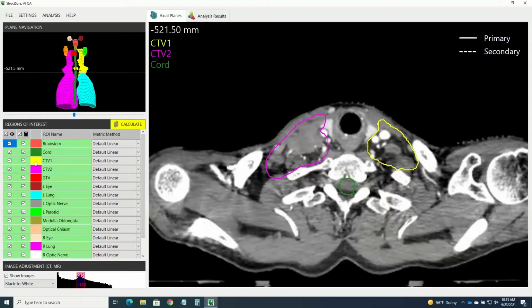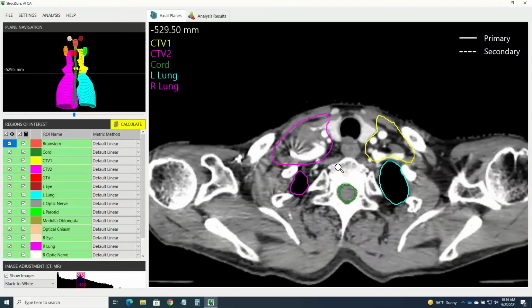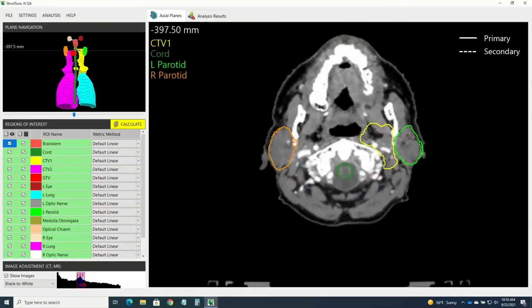If we want, we can turn them on or off. And on the right-hand side is the CT settings. You can see I can roll through it, and you can see where the regions of interest are outlined here. On the left-hand side up here, we have a legend. If I move up to maybe an interesting area, for example, this one right here.